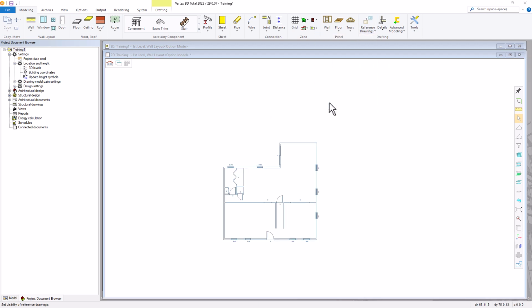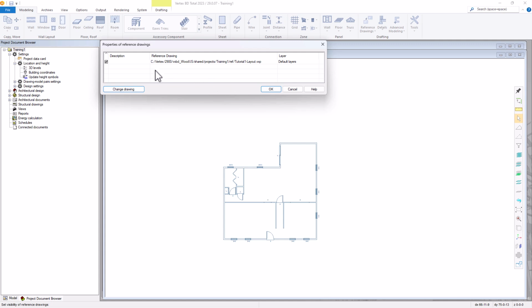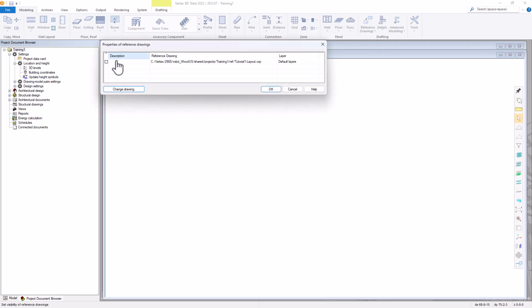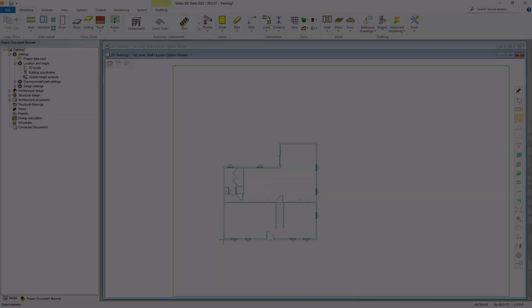And you have the properties. Properties will list all the reference drawings that are on this level, on this drawing model pair. Reference drawings can be turned off rather than deleting them from the project. The option to turn off a reference drawing is useful when the reference drawing is still necessary, but you need to temporarily view your project without the reference drawing in the background. Hide the reference drawing by unchecking the checkbox. And you see that it's gone, but it hasn't been deleted. I can go back to reference drawing, properties, and check the box, and it is back on the screen.